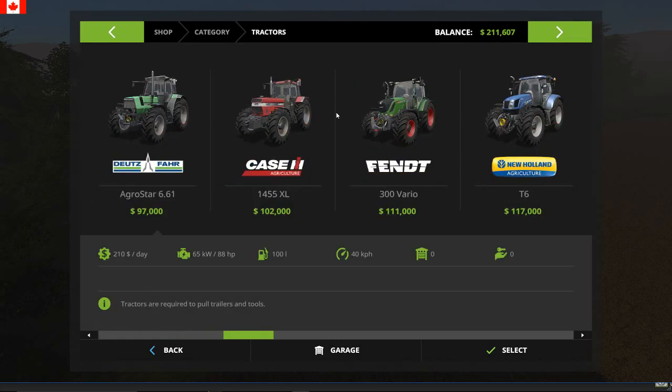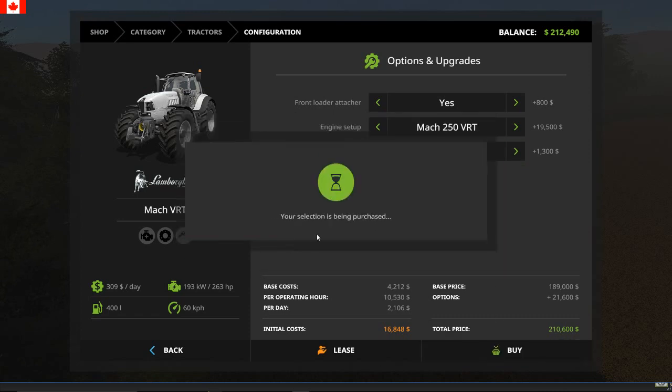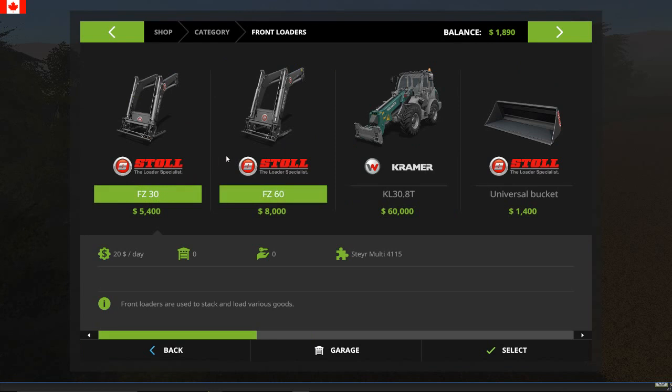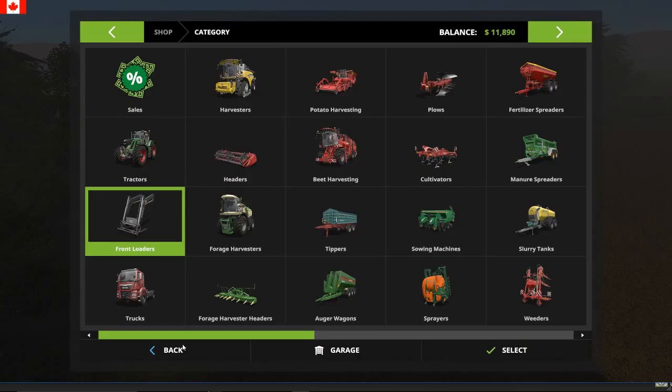We're gonna go for a tractor I have never purchased. Yes, front end loader attachment, engine, the biggest one for 263 horsepower, wheel setup. Because of front end loader, I think we're going to go with wheel weights. Buy. Yes. And while we're here, I think we may as well get the front end loader for it, which means I have to make more debt. Let's just do that and see if that's enough.